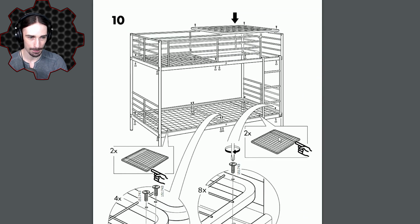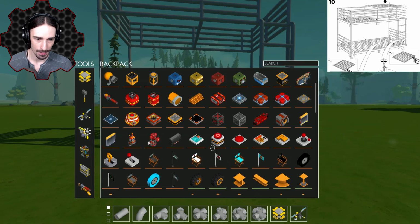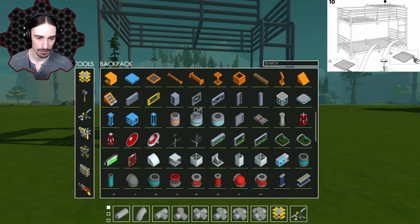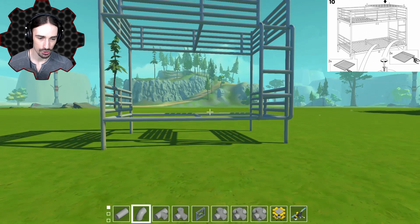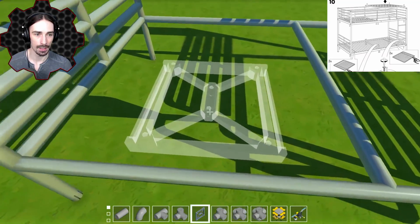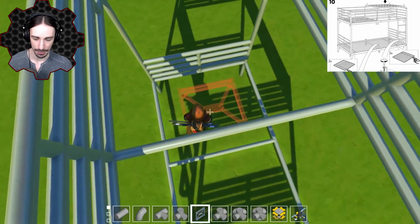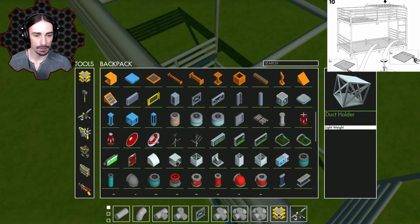These little tiny pipes, we're not going smaller than what we have right now. We're in vanilla Scrap Mechanic. We cannot get smaller pipes like this. These mesh gratings. Okay, I have to look at my inventory here. Is there anything large support? Imagine if this just happened to fit perfectly, right in here. No, it does not. Wait, actually, does it? No, it doesn't. Oh, no way. No way. Does this work?